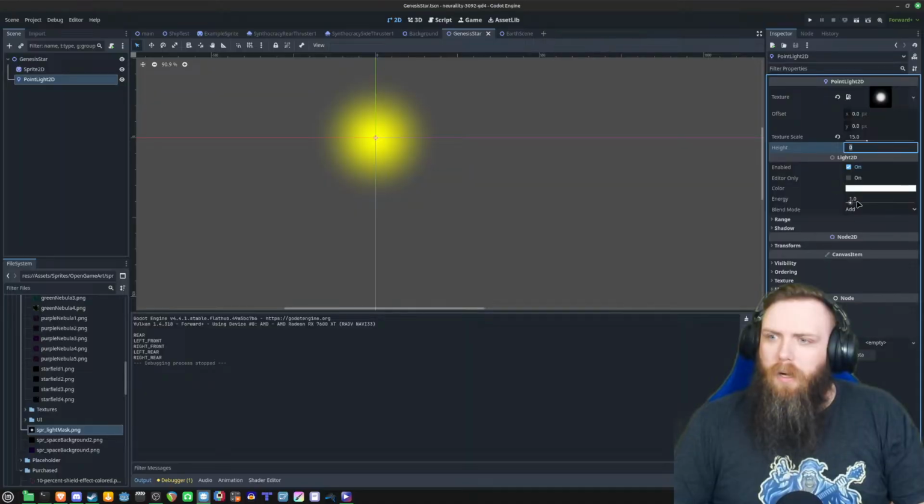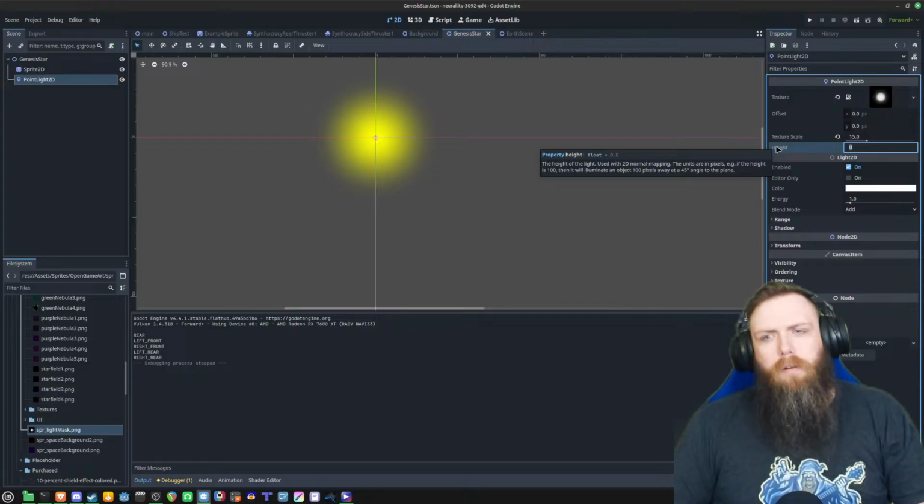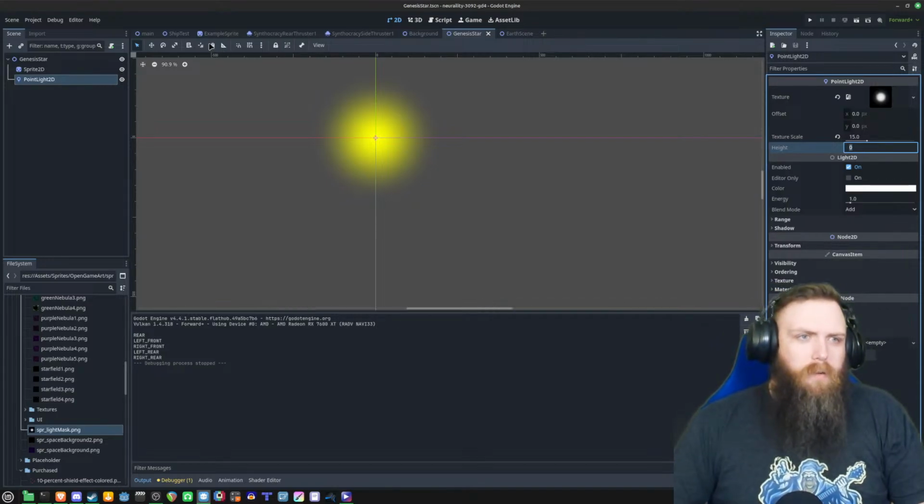So enabled, color, energy, blend mode, add. What does height do? Interesting. Huh. That's interesting. I don't know.